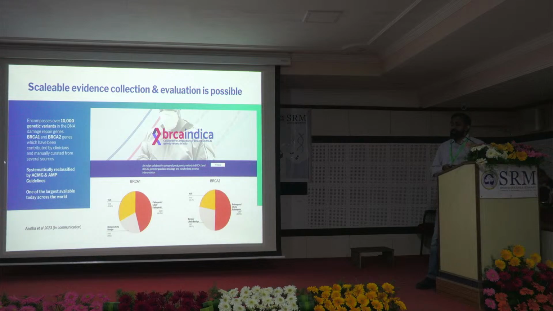This is a database that we created called BRCA Indica. And I'm sure BRCA1, BRCA2 is very well known to you. BRCA1, BRCA2 are probably among the first germline cancer predisposition genes that were discovered. And I put numbers: approximately 1% of Indians carry a BRCA1, BRCA2 mutation. In patients with breast cancer, that's approximately 1 in 10. And in patients with ovarian cancer, that's approximately 1 in 5. Right? Just BRCA1, BRCA2 would be positive in approximately 1 in 5 ovarian cancer patients.